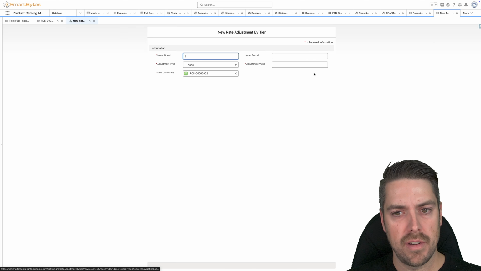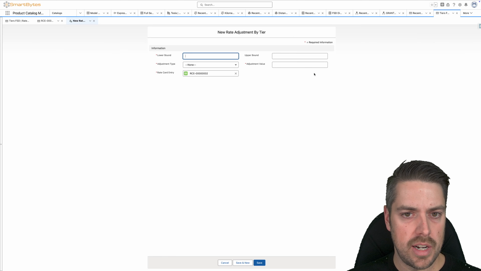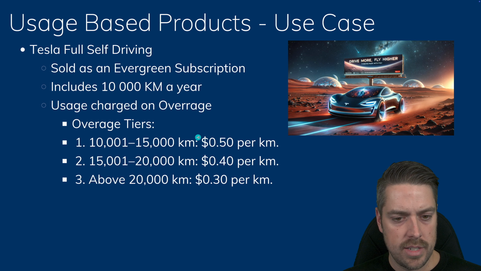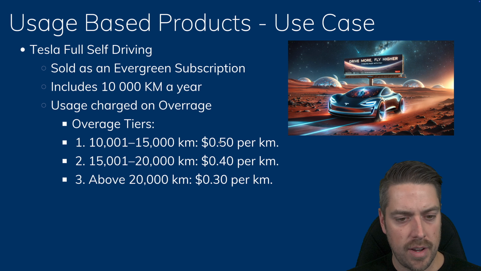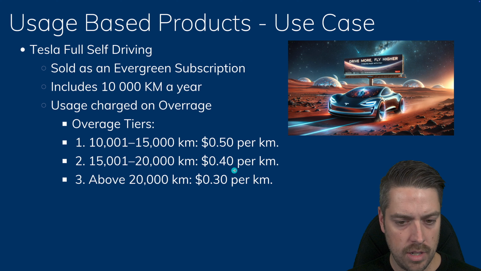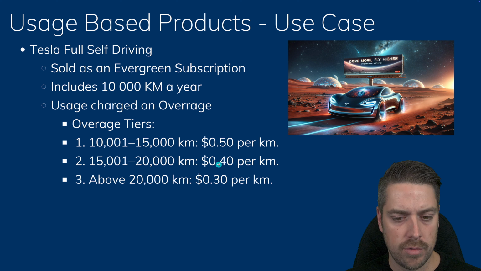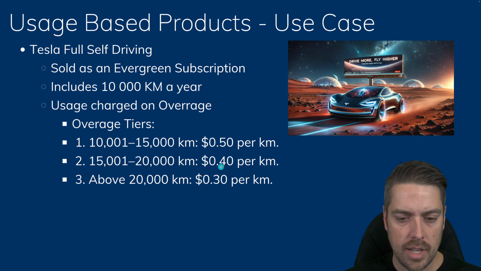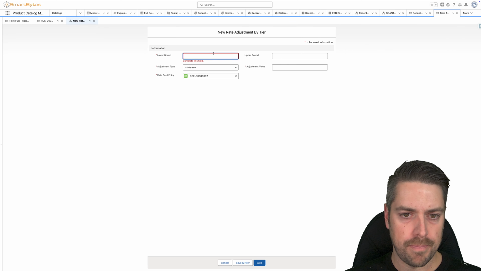So the base fee is 50 cents, right? And as we said in our presentation, the first tier is 50 cents, right? So the first 5,000 kilometers of overage is charged at 50 cents, and then 5,000 to 10,000, you actually pay 40 cents. So you're going to want to have a 10-cent adjustment on your tier, and finally above 20,000, then you're going to go down to 30, so a 20-cent discount on your tiers.